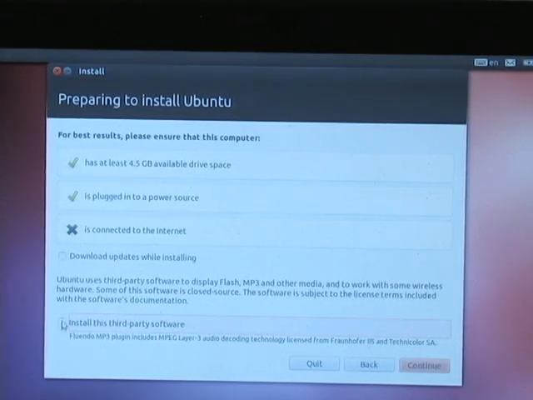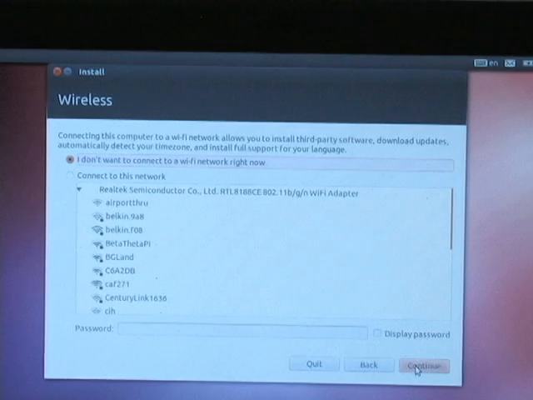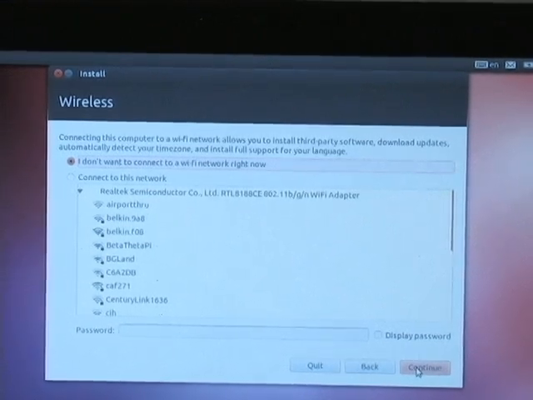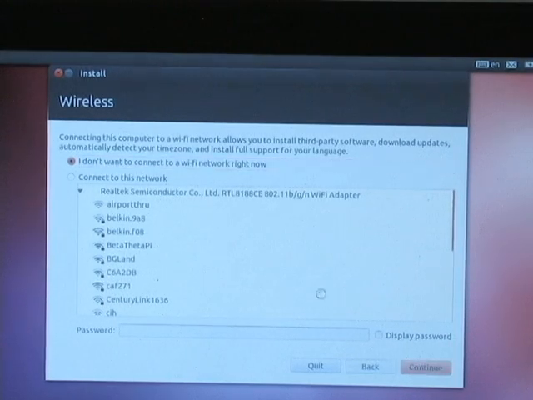You can click to choose install third-party software, but you don't necessarily need that. I'm going to say go ahead because I know I'm going to want to use all kinds of these options. You might choose not to do that, just to start out with. So I choose continue, and sorry about the weak film. It's asking me again if I want to connect to the internet, and I'm just going to say no, I'm not worried about this. I click do not want to connect to a Wi-Fi network right now.